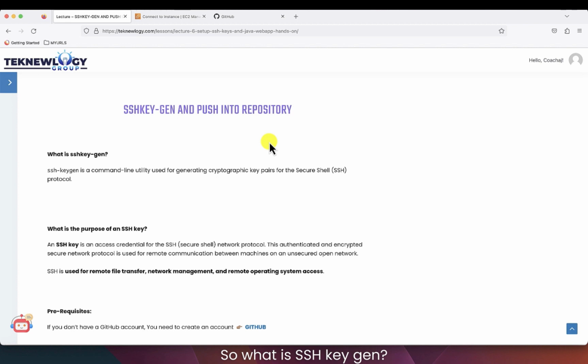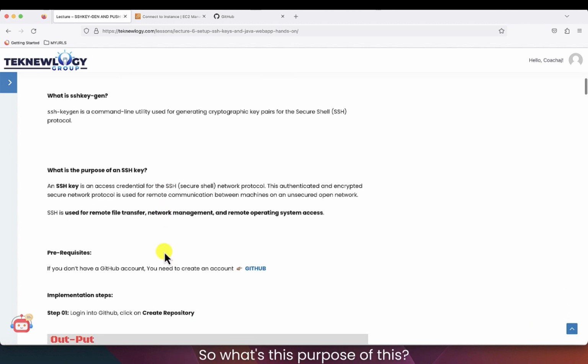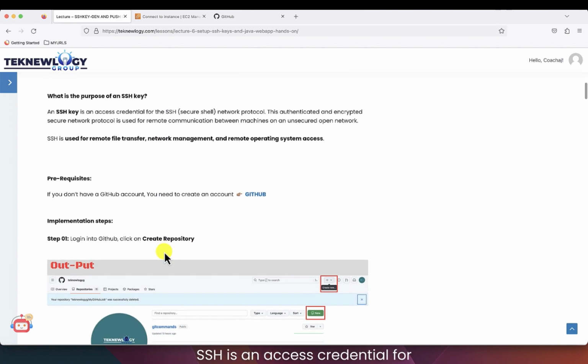So what is SSH keygen? SSH-keygen is a command line utility used for generating cryptographic key pairs for the Secure Shell, which is the SSH protocol. So what's the purpose of this SSH? SSH is an access credential for the Secure Shell network protocol.